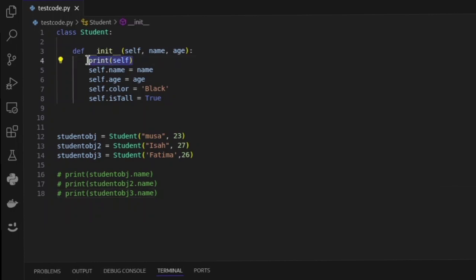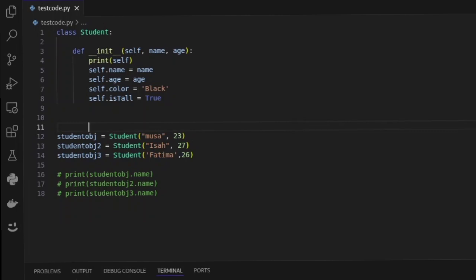You see, I did not print anything outside and I did not call this method. But if I run this program, this method, like I told you, is going to run automatically. It's going to run automatically for this object, for this one, and for this one, because this is how it works.